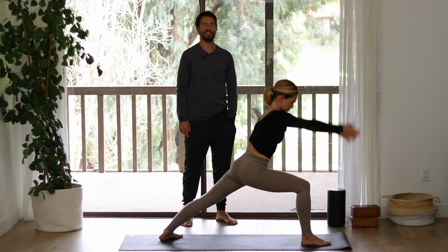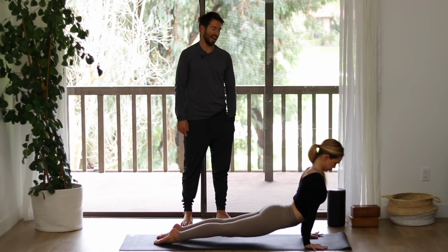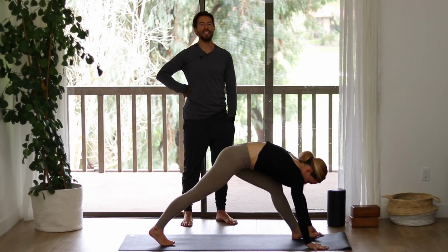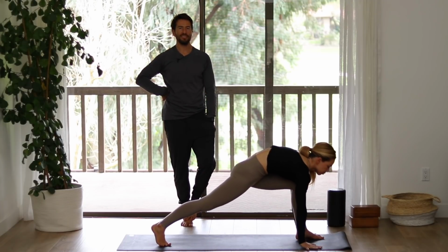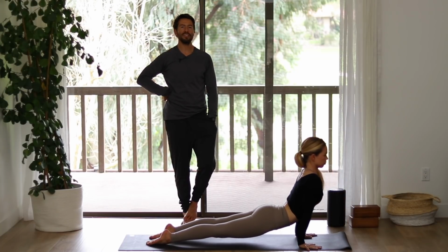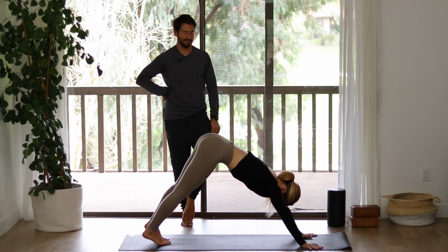Exhale, chaturanga. Inhale, upward dog. Exhale, downward dog. Step your left foot. Inhale, reach up. Exhale, chaturanga. Inhale, upward facing dog. Exhale, down dog. Hold in your down dog, breathe.